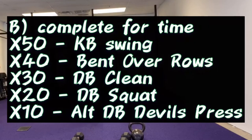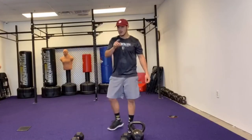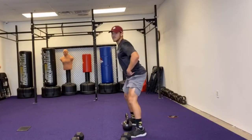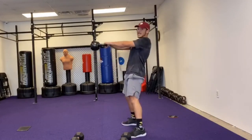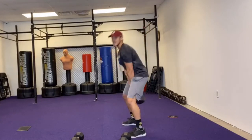We got 50 kettlebell swings, 40 bent over rows, 30 dumbbell cleans, 20 front squats, followed by 10 devil's press. So let me demo each movement. The kettlebell swing, I want our hips to hinge. So we're gonna stick our hips out, driving forward. 1, 2. If you want to take it up a level, bring it overhead.